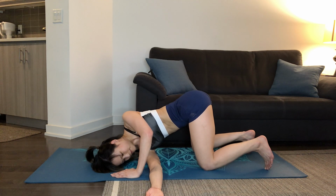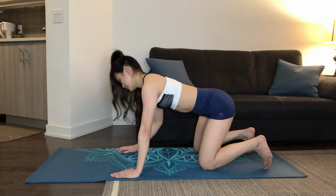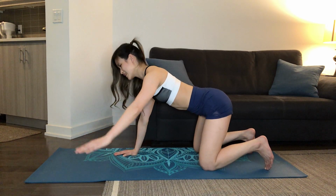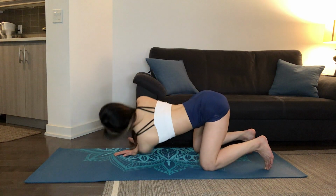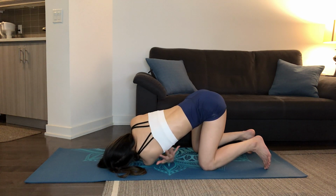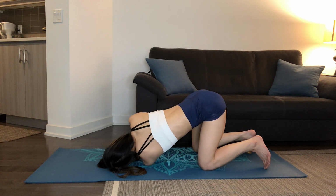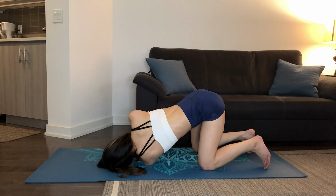On the next exhale, we'll press ourselves up and repeat this stretch on the other side. Reaching our left arm through and resting our left shoulder onto the mat. Feeling the stretch in your upper back and a twist in your lower spine. Continuing to breathe.